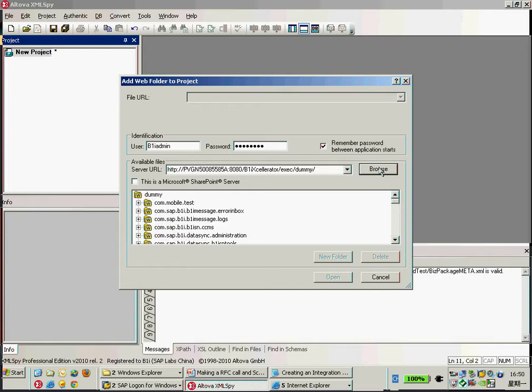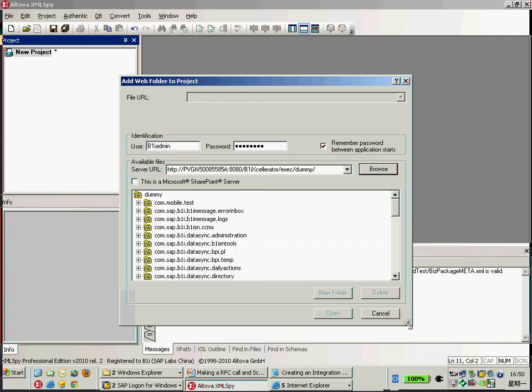In the background, B1iSN is using WebDAV technology, which enables you to use HTTP to access the database, just like exploring in Explorer.